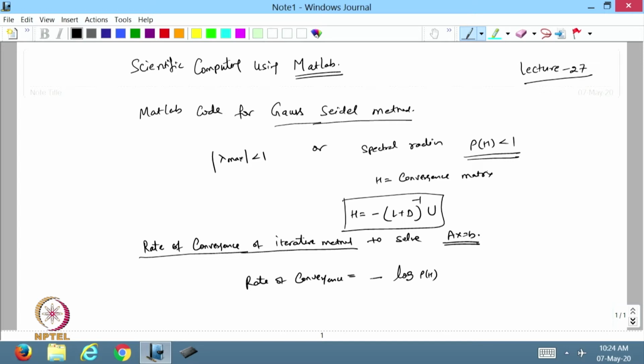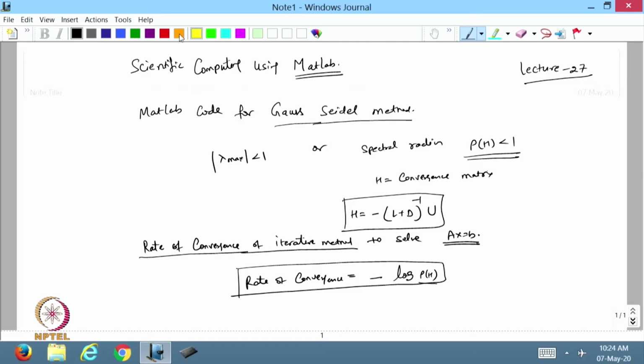That is why the negative sign has been taken: because this quantity is less than 1, whenever I take the log of it, it will be negative, so to get rid of this I take the negative sign. So that is the rate of convergence of any iterative method. It may be Gauss Seidel, Gauss Jacobi or another iterative method; the rate of convergence is given by this formula.